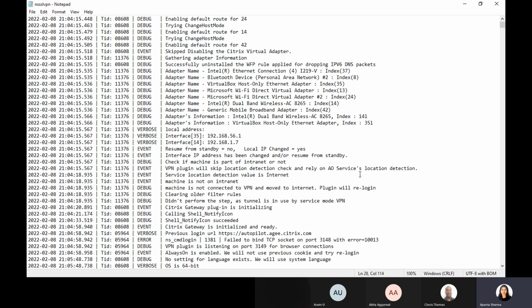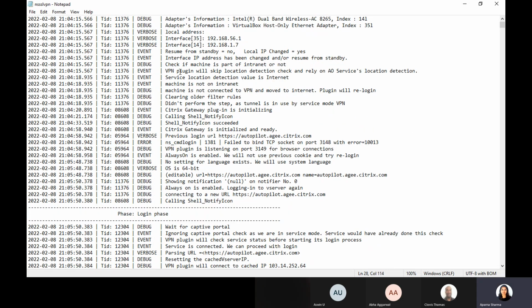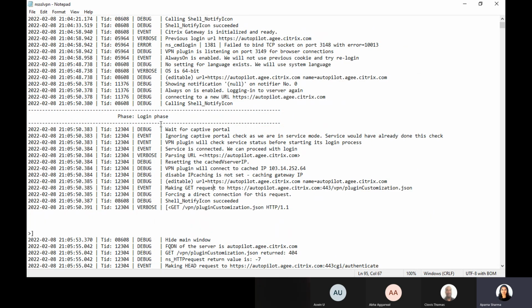Okay. Internet interface IP address has been changed or resumed from standby. So now it will start the authentication process. Once it's checked for my always on, you'll see the login phase start.